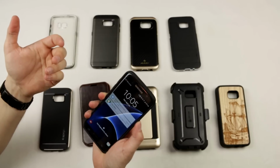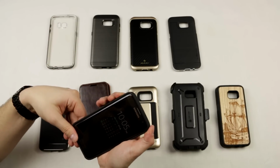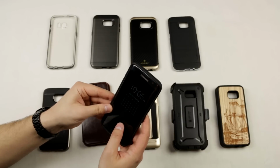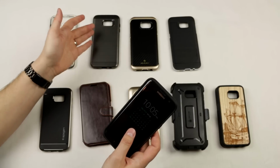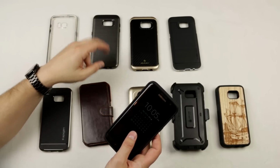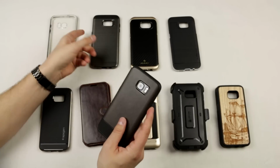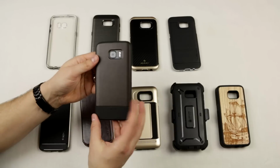Power button's the one you're going to hit the most often, and that one's okay, so that's not too big of an issue. It's just really the volume buttons that need some work, which is a little surprising because this case here, the Slim Meta, had really nice buttons. I thought they were pretty good on this one, as you saw from before. They clicked pretty well. I did enjoy these buttons. So it's surprising that this one didn't do so well being made out of the same material. So anyways, that is that for this case.